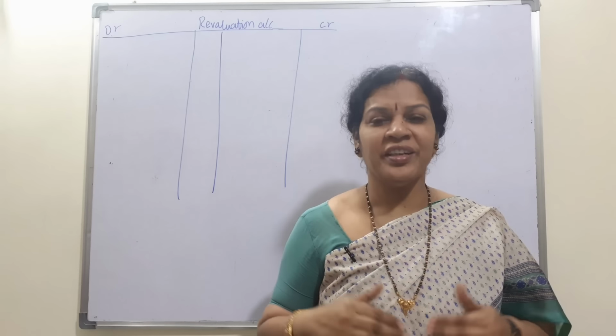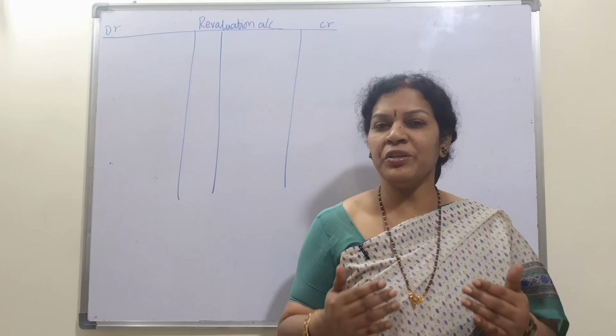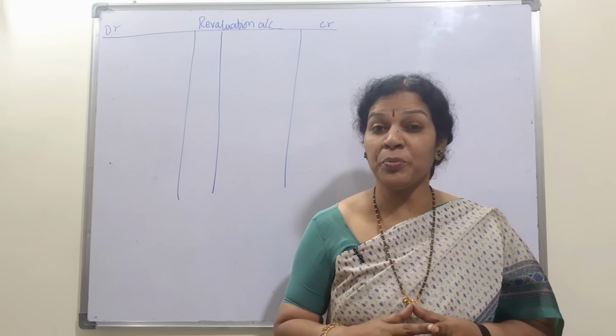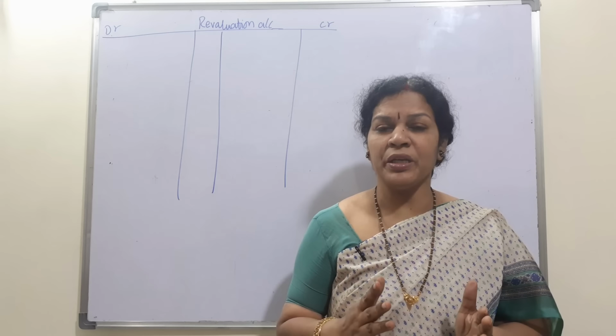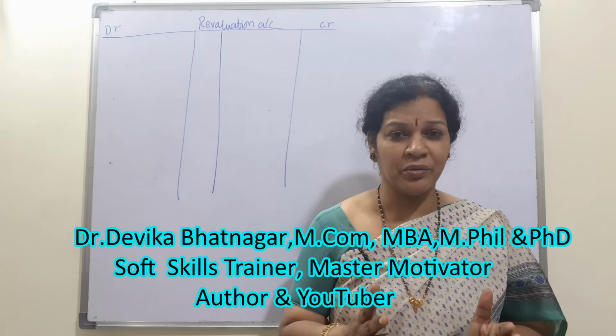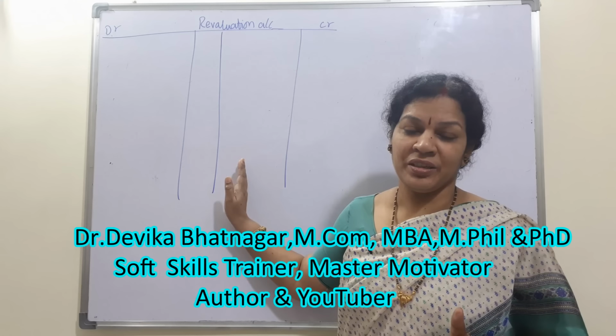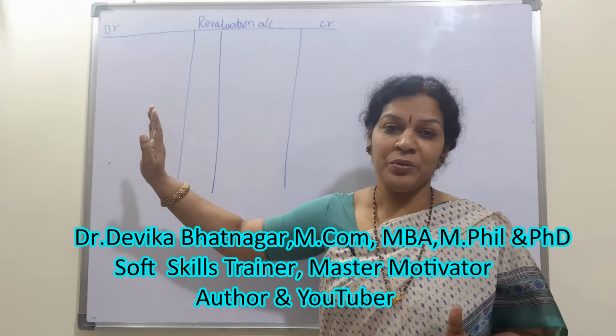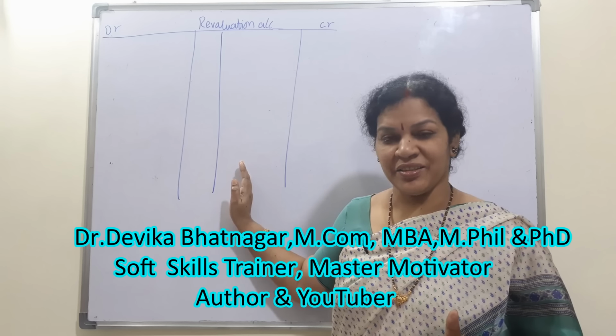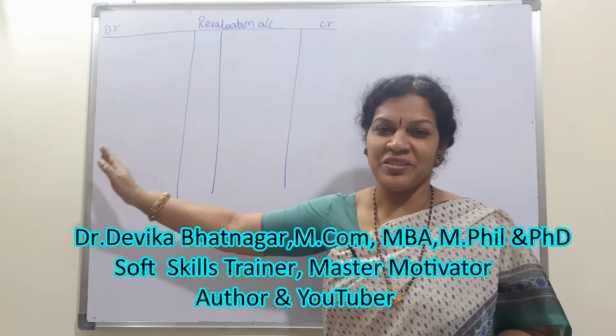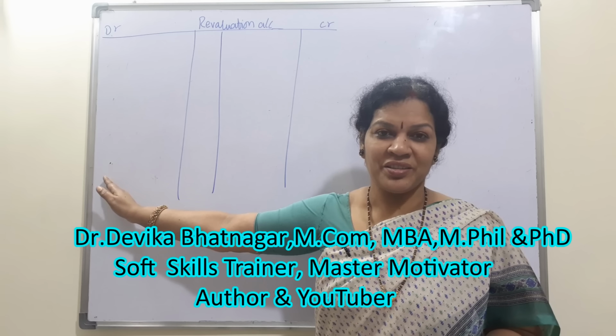Hello dear students, in the previous class I gave you the introduction of revaluation account, how to prepare revaluation account. Let me give you a recap. Revaluation is a nominal account. Any losses occur on the debit side, profits on the credit side. It means asset value is increasing, credit, profit. Asset value is decreasing, debit, loss.